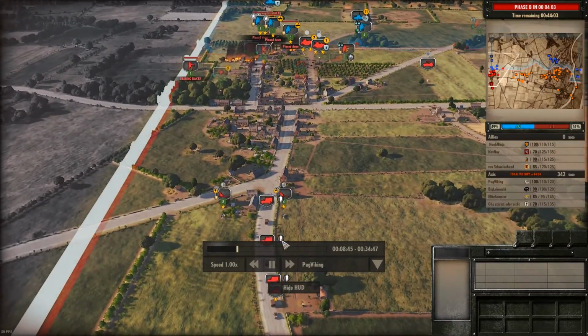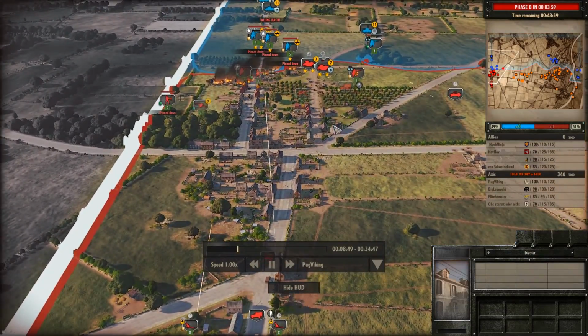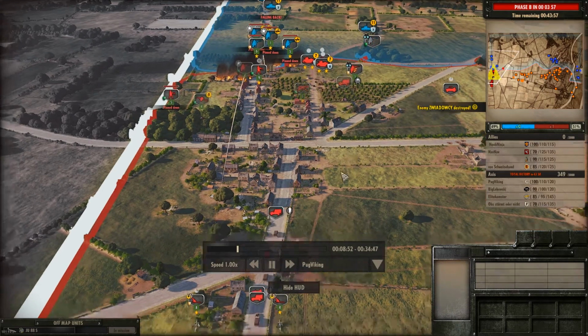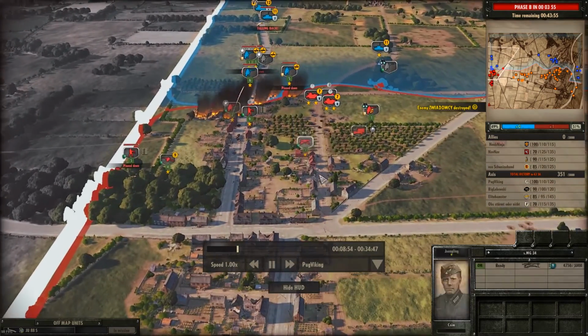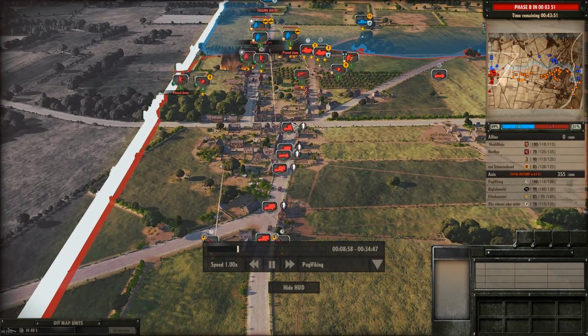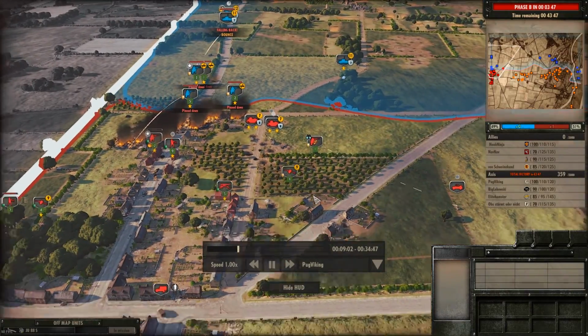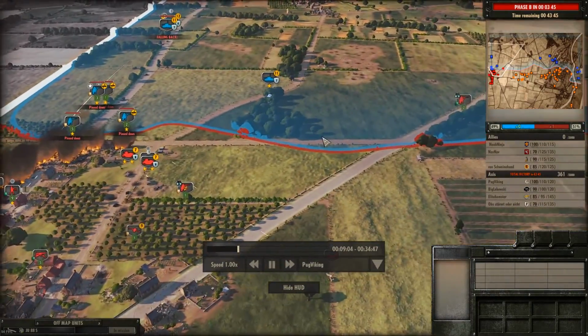This is another Grenadier Führer, which is going to be on the right side of the town to up-vet my units on this side, and also a lot of Osttruppen here just to secure the town from any enemy infantry.